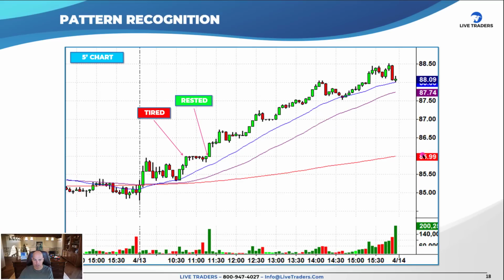Here's the one on intraday. Okay, stock moves above resistance to the left. I should have put the higher time frame on here. I apologize, but it's the same concept, just on a lower time frame. What happens? The stock chops.